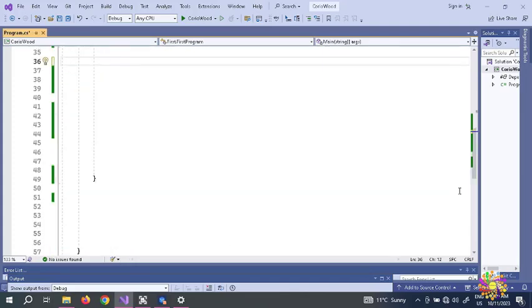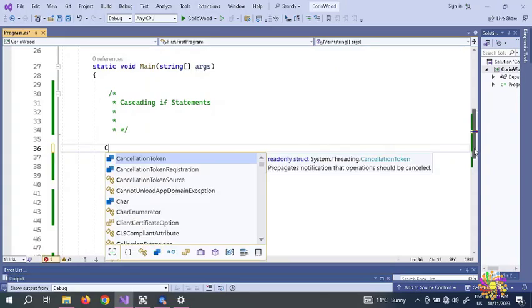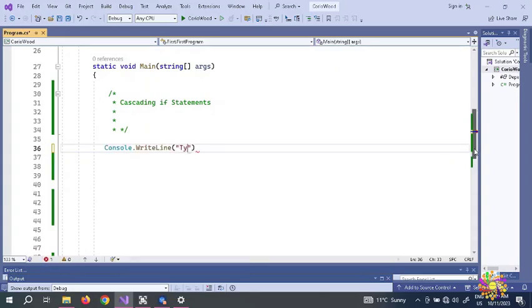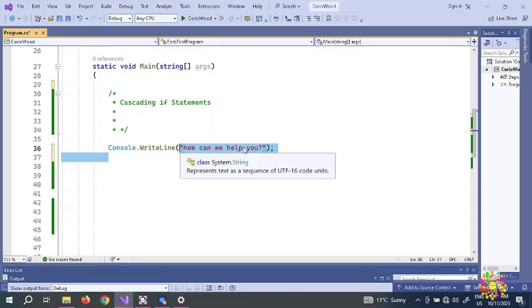Say for example, now we ask the user to type some string. We put a Console.WriteLine, something like "How can we help you?" This opens the gateway to any string, not just 2, 3, 4, 5.